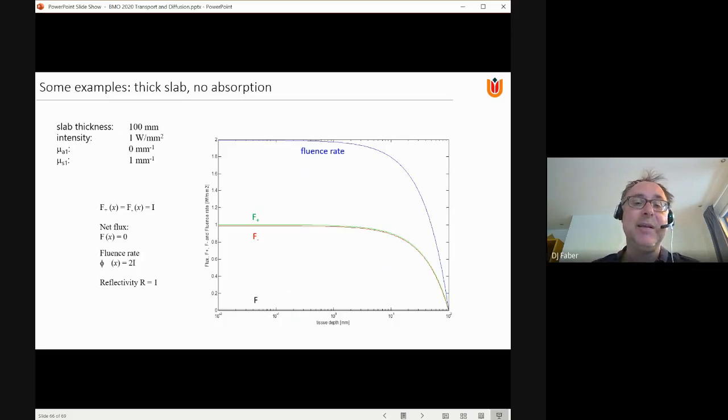And now we see the limiting, or extreme, buildup that we can get for the fluence rate. If the flux in the positive direction and the flux in the negative direction are the same, then the sum is simply twice, for example, the flux in the positive direction. Just below the surface, that is going to be 2 times the incident intensity. So that is the maximum fluence rate that you can achieve just below the surface.